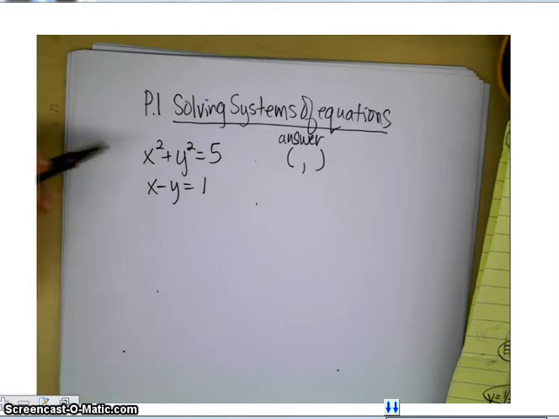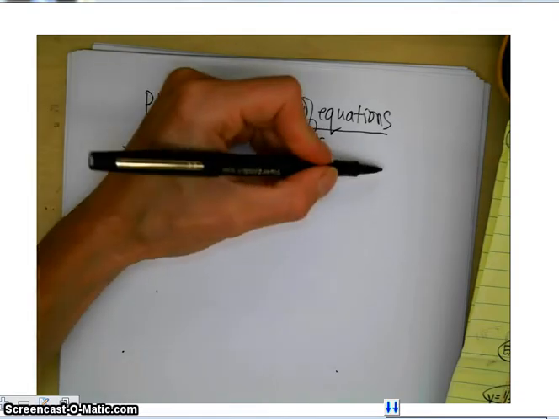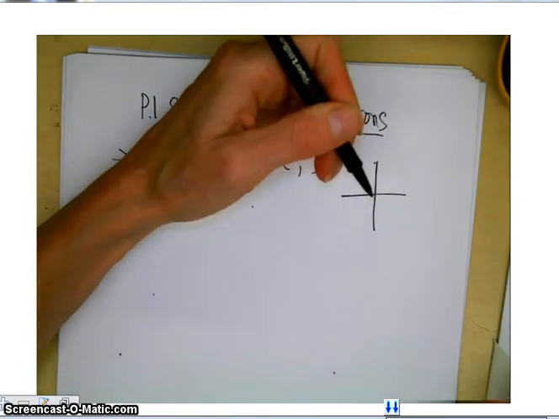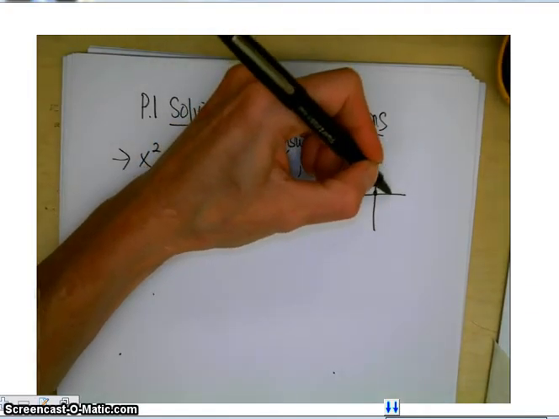All right, let's back up. What is this if you graph it? It's a circle. You learned that in Algebra 2 and pre-calc, both places. Circle, what's the radius? 5. It's not 5. It's the square root of 5. Where's the center of that circle? 0, 0, with a radius of radical 5, so it looks like that.